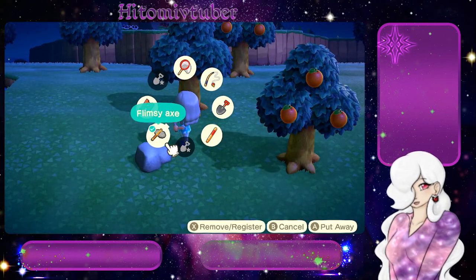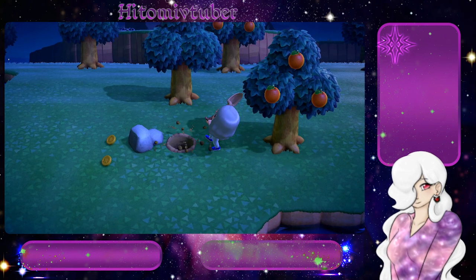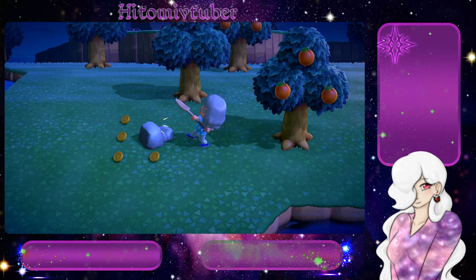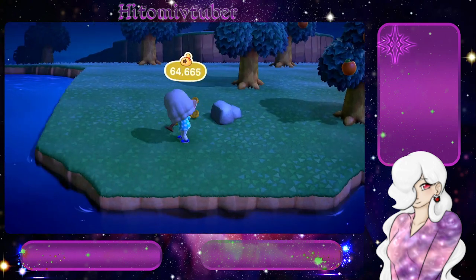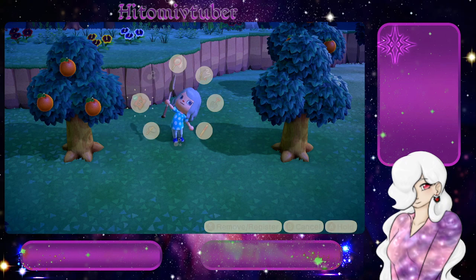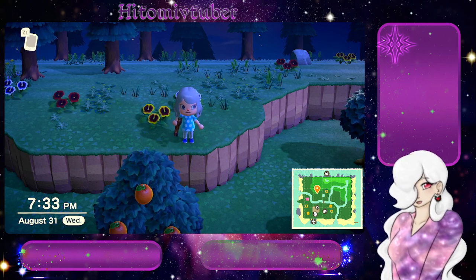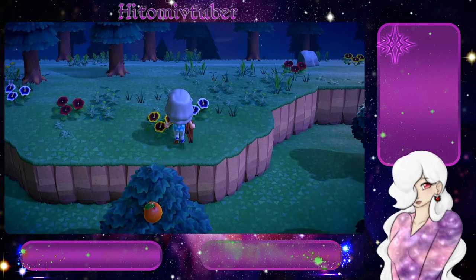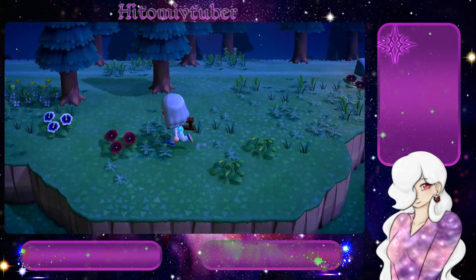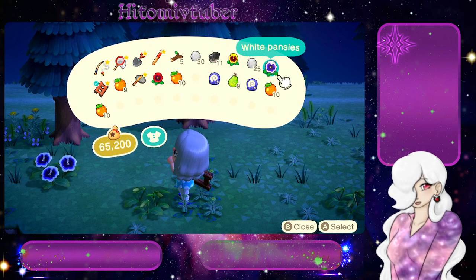Okay, let's see what this rock. Money rock. I ain't complaining. Money rock is good rock. Okay, so I need yellow, white, and red pansy. Yes, let's tell me. Red, yellow. Okay, so these are white.